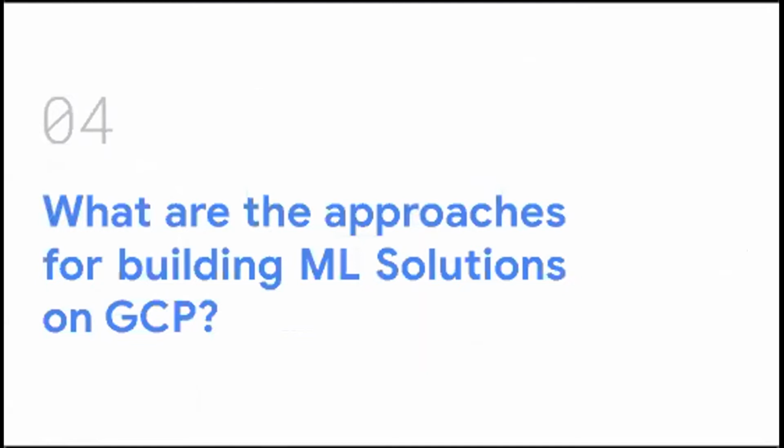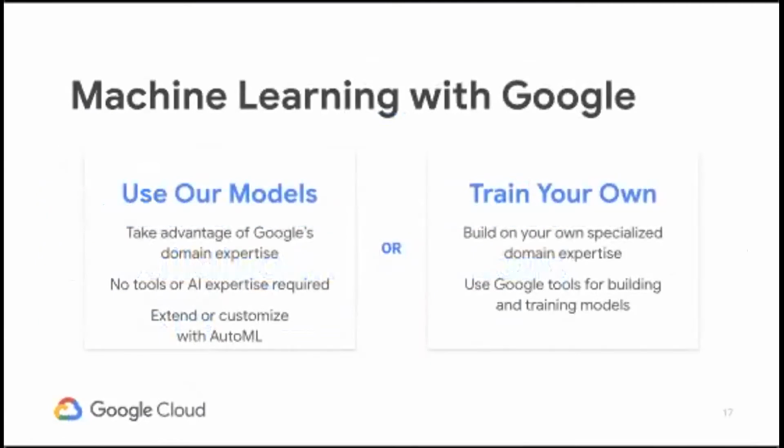Now let's talk about the approaches for building ML solutions on GCP. You have basically two choices when you want to take advantage of what we have. First, we've taken some of those amazing consumer services and turned them into pre-built models with APIs. So you don't have to know anything at all about ML to build an app that can understand the contents of images or videos, convert text to speech, translate between languages, and all that. So that's one way. Or you can train your own models, take your own data and your own domain knowledge, and use the platform to build your own models. Those are the two different ways to use it.